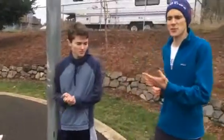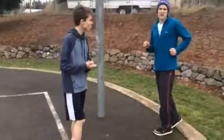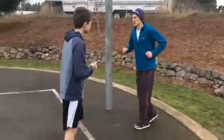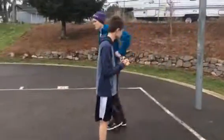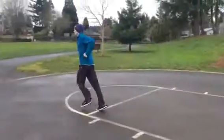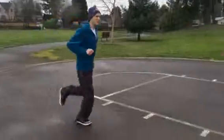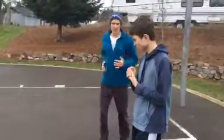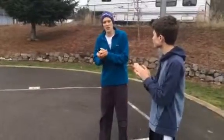Now if we ran faster, if we're leaning more, the fist may come back to the rib. We may, because as we lean more, we're going to put more backward arm, so we're just going to try to get further back. Okay? So that's a big part of it as well, that we get further back as we go. Okay, so that's a really important part of it as well.